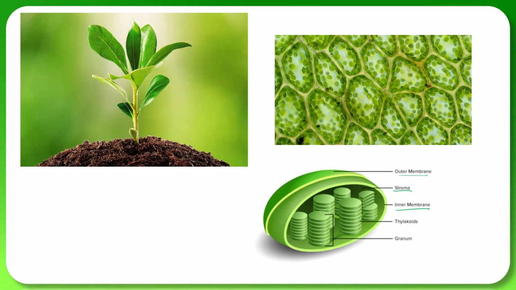Inside of that fluid is a set of flattened discs called thylakoids. Each one of the individual discs would be a thylakoid. These thylakoids are flat to increase surface area and decrease volume. It's one of the adaptations that this particular cellular structure employs to make itself more efficient. All of these individual flattened discs called thylakoids are organized into stacks of those discs, and a stack is called a granum.